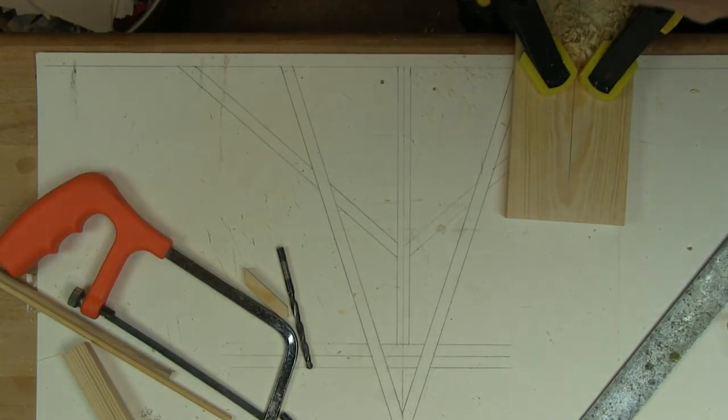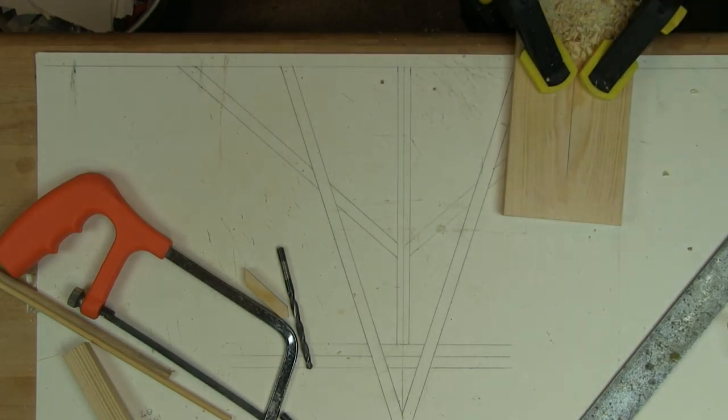Give it. Oh, that was tough. But we got a hole in the middle. Where's my brush? Here. You can see, and we can always make it nice in the edges.